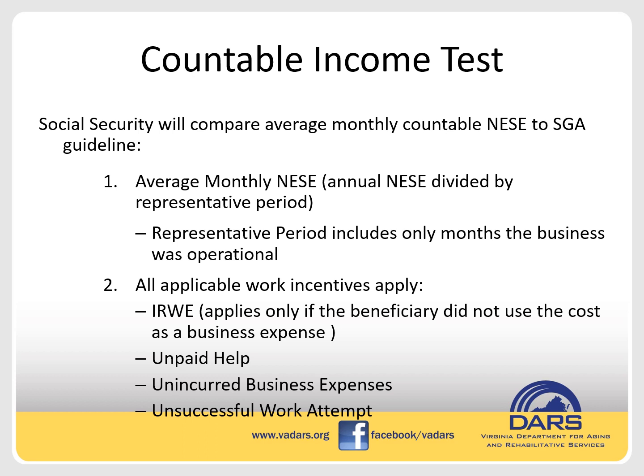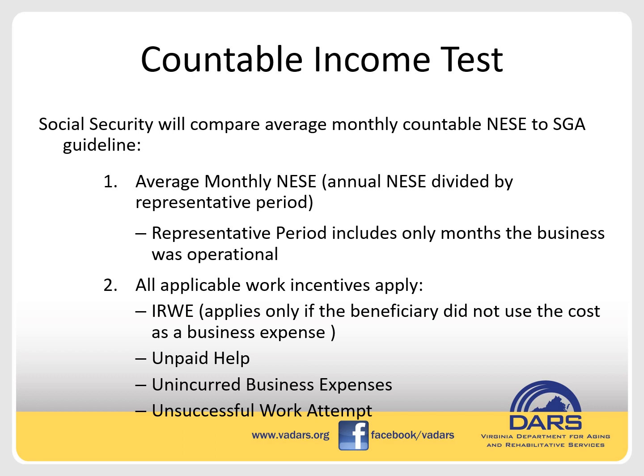operational for the year. So, for example, if you have a client that you're working with that started a business in June and it's December, then they're going to take the annual NESE and divide by 6. So it's only going to be divided by the months that the client worked for the year in that business. Okay, so keep in mind that whether somebody is on SSI or SSDI, how the average NESE is determined is going to vary depending on what benefit they get.